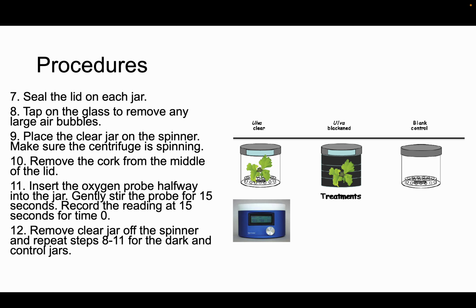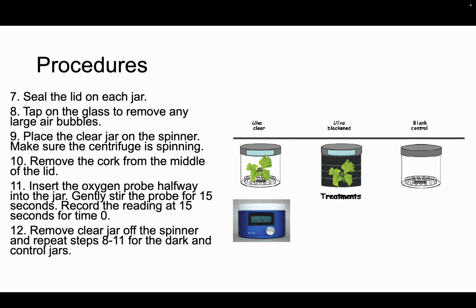All right, so once the 4 grams of ova are in the clear jar, the 4 grams are in the darkened jar, and the blank one should just have seawater, you're going to start measuring the dissolved oxygen. The first measurement that you're going to take account of is going to be at time 0. So what you want to do is put the jar onto a centrifuge so that it can spin and so that you can get a clear dissolved oxygen reading. Now, there's only one centrifuge per group.